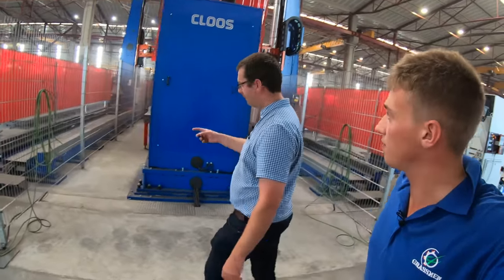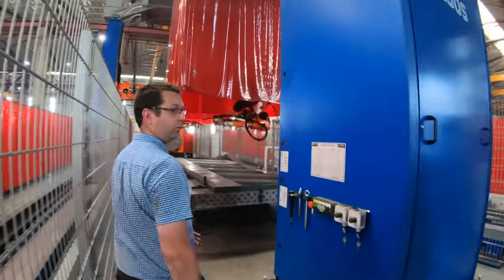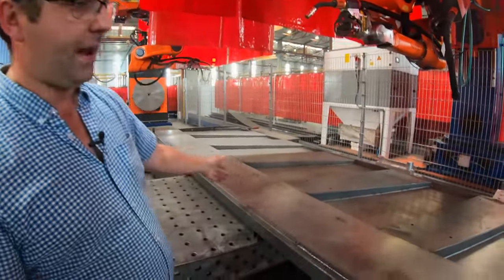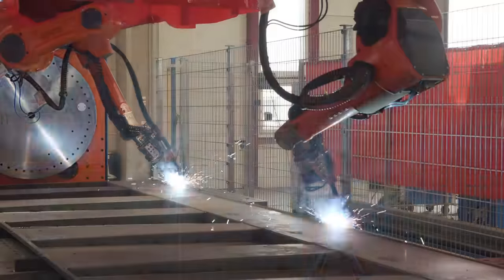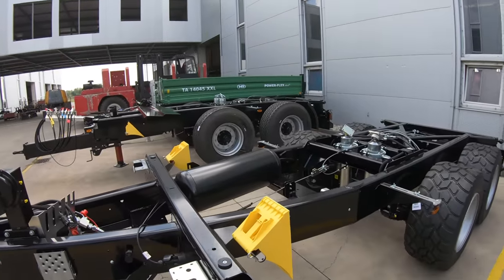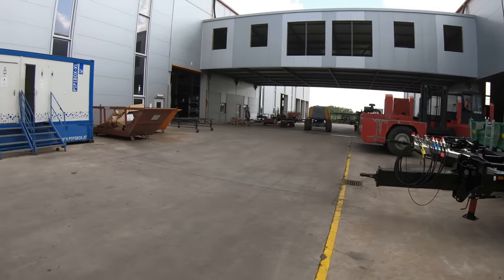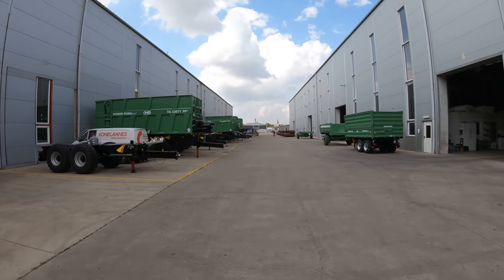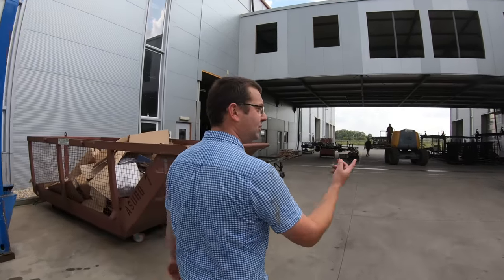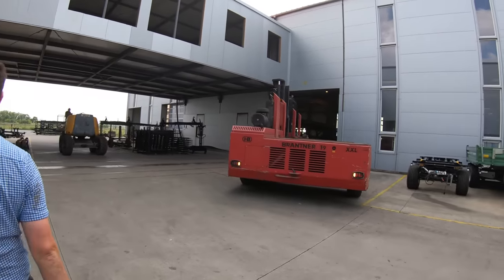This is a robotic welder, another one. This is brand new, 2 years ago. It's got two heads for welding. That makes all the side panels for the push-off trailers. As you've seen earlier, it is quick. This is sort of like the midterm. You've got new chassis here waiting for bodies. The great big forklift there. Push-off trailers down there. Ready trailers. Watch you don't get run over. She's big.